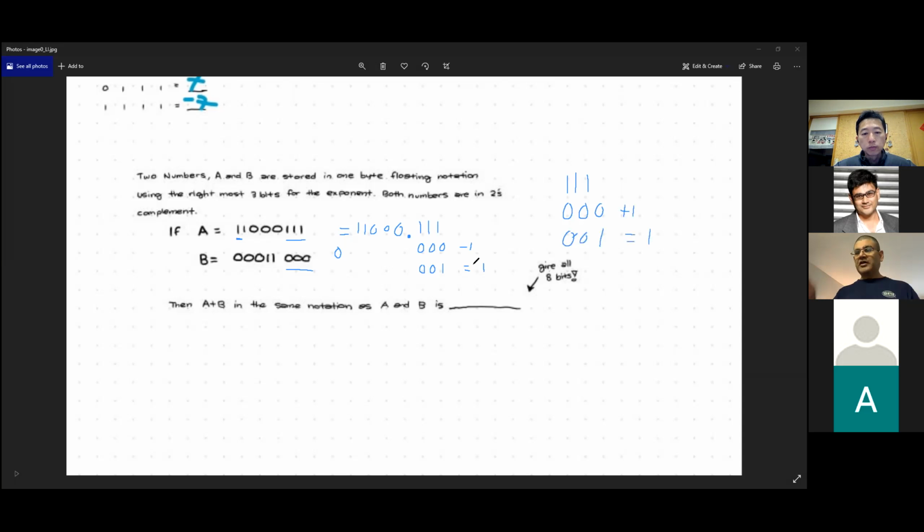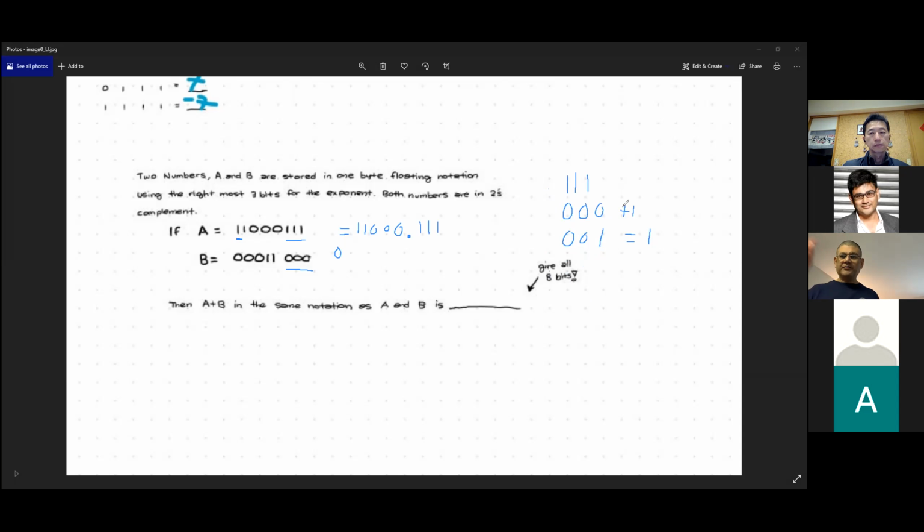Because that's how, if that was negative 1, when you negated it, you would have got 1, which is what you got. And you can try it out the other way, right? Negate 1, negate the 001. You should get the other one back, right? Take the 001. Take the 1's complement of 001, and then you add 1, it's 111. Right? So those are counterparts of each other, negative 1 and 1. So you can always cross-check this in your mind, right? So we know that the exponent is actually negative 1.